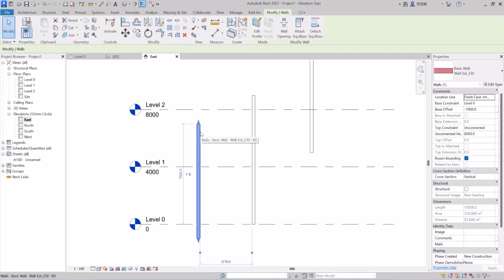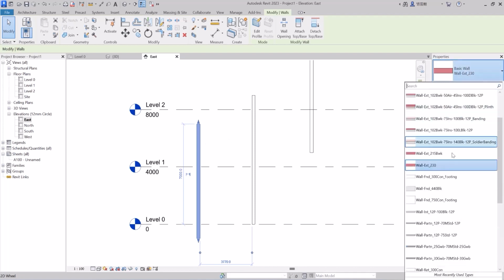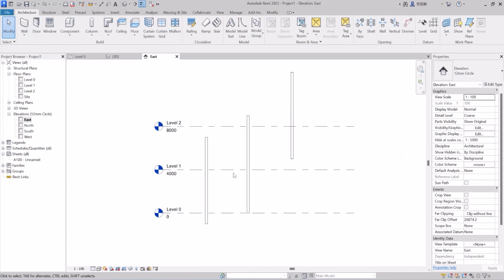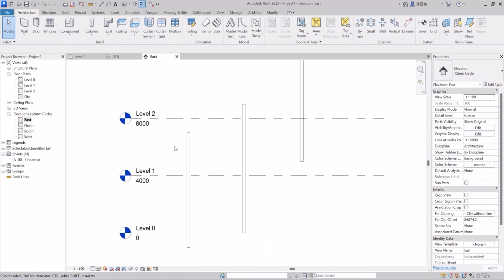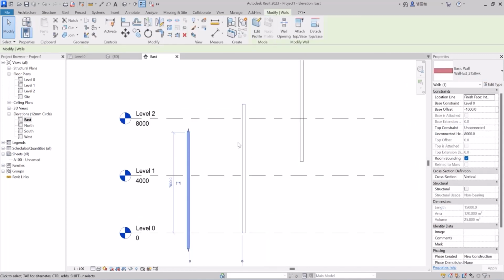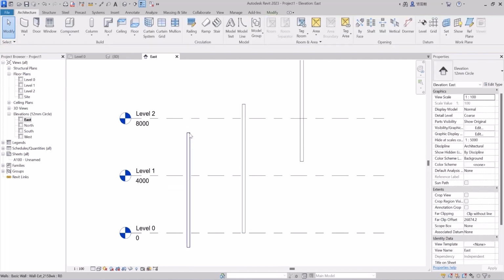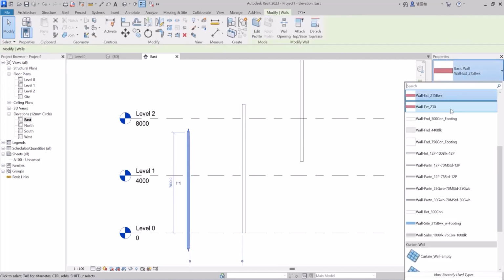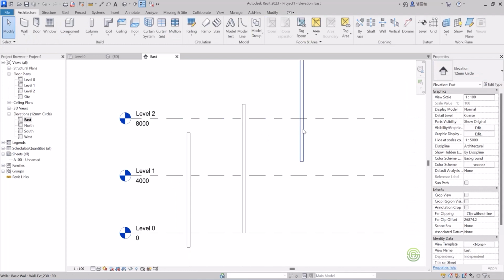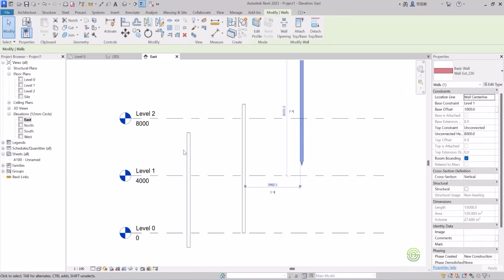Now, if you again want to change the properties of this wall, go to properties and change this to the previous wall exterior 250. So once you edit, this wall will also be changed. If you change this wall to 230 and edit, this wall will also be changed.